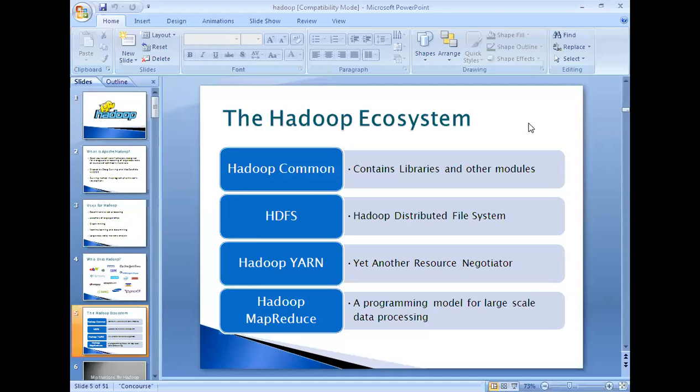And Hadoop YARN. YARN stands for Yet Another Resource Negotiator. This is the component which communicates with all the resources for the continuation of the process one after another. And Hadoop MapReduce is a programming model for large scale data processing. Here you need not worry about how to store the data or how to retrieve the data. You are supposed to focus only on how to define a mapper method and how to define the reducer method. Only two methods you are requested to implement.